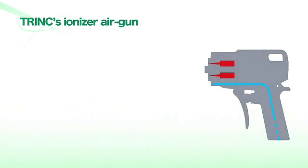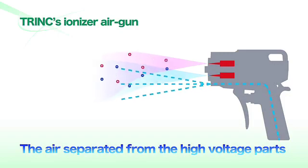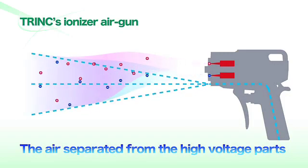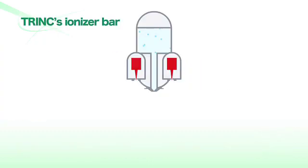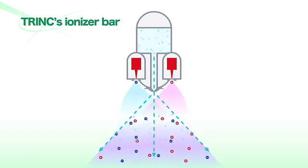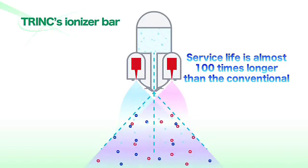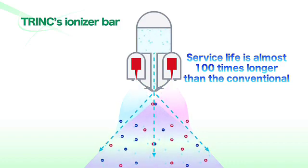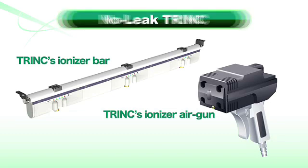The Trink system, however, isolates the air and high-voltage sections. This means no moisture gets into the high-voltage section, even if condensation occurs. So there is nothing to cause electrical leaks and equipment breakdowns are eliminated. The Trink ionizer has proven highly reliable and its service life is 100 times higher than ordinary equipment. This is the Trink No-Leak Ionizing System. We call it the No-Leak Trink.